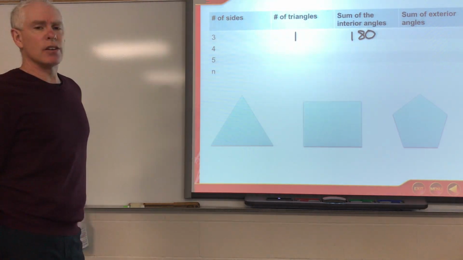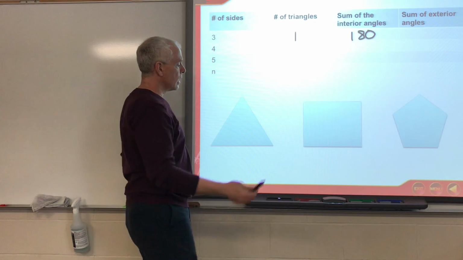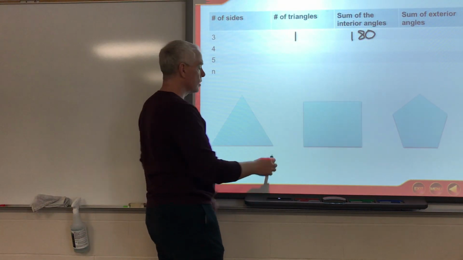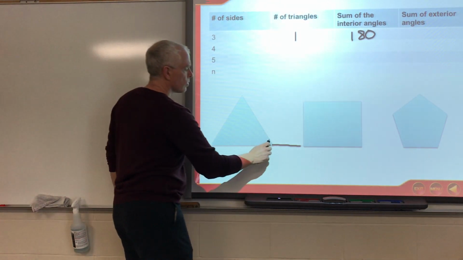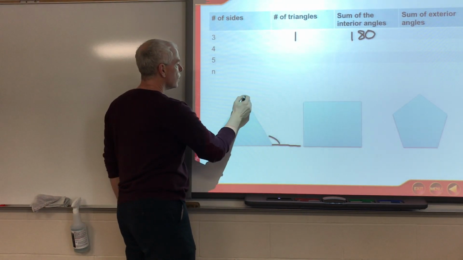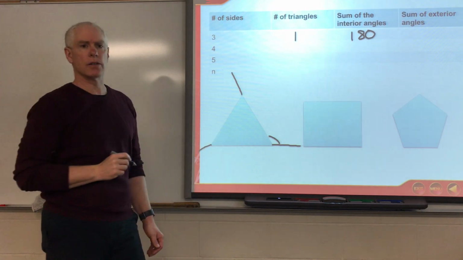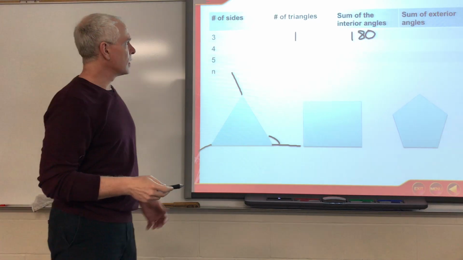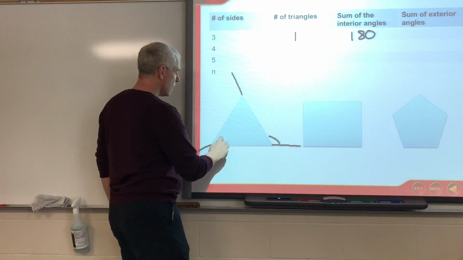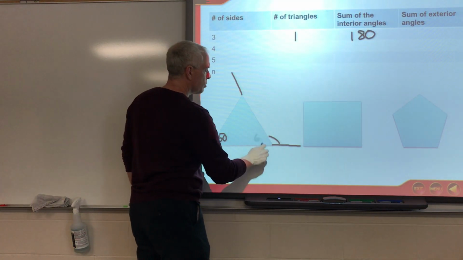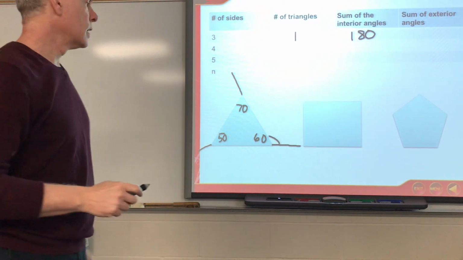The sum of the exterior angles is a little bit different character though. An exterior angle is an angle that is created by me extending a side. Okay, so this would be considered an exterior angle here. So if I do a for instance here, and I draw in 3 exterior angles of this triangle, let's see if we can figure out what they add up to. So I'm going to pick some angles for the interior angles. I know this looks like it might be equilateral, but let's just put some angles in there that we know add up to 180 degrees.